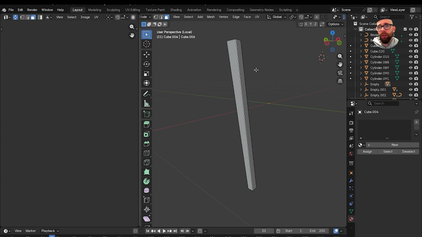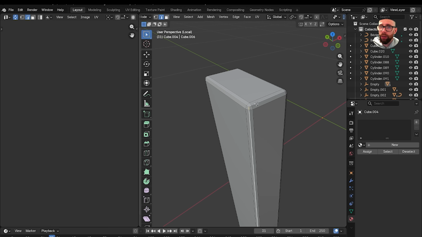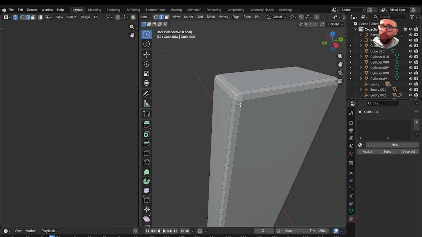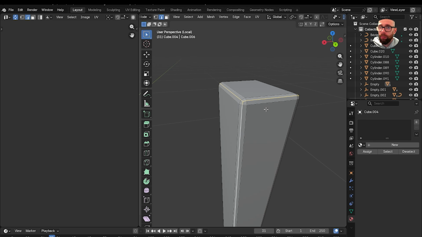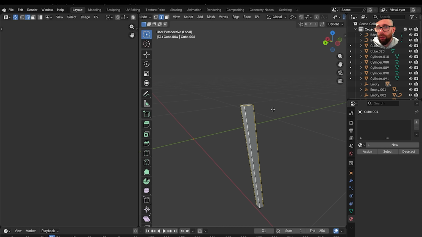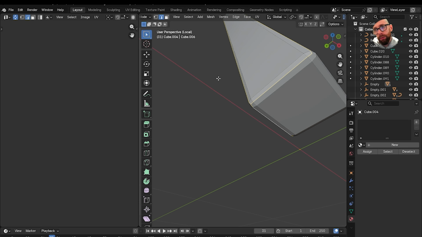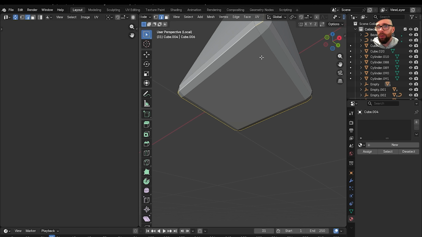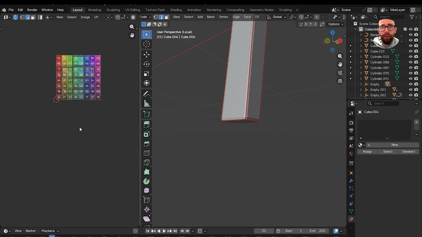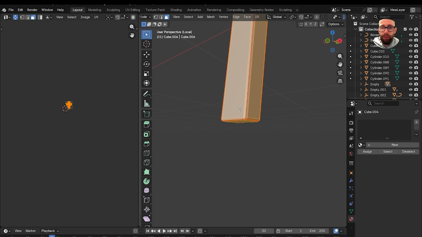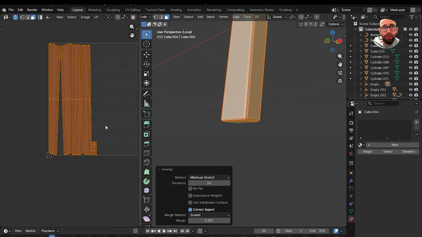So let's grab this one. Now this is a nice easy one to do. So all we're going to do is grab it. I'm mainly going for the ones in the middle here. So grab those like that. Come to the bottom and grab all of these. This is where doing it as you're going does get a bit easier. Right click and mark seam. We want to see how that looks. So select all, U, and unwrap. And you see there we've now unwrapped our leg.